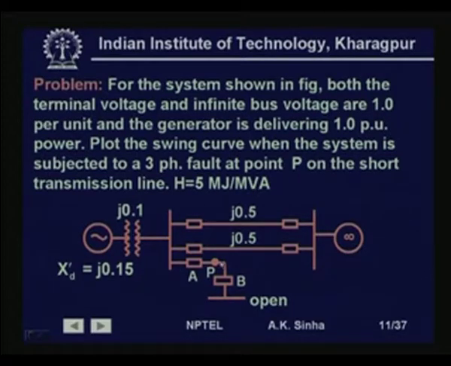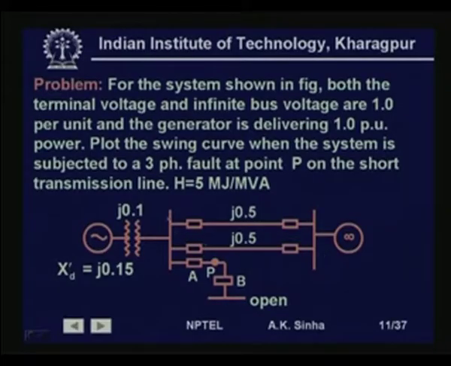So, what happens? The fault has occurred at this point, that is very near to the bus, just at the circuit breaker terminals at this bus. So, when the fault is there, there will be no power transfer between the machine and the infinite bus, because the voltage at this bus is going to be 0. So, what we need to do is find out the transfer reactance before the fault, and during the fault, of course, we have no electrical power transfer between them, that is P e is equal to 0.